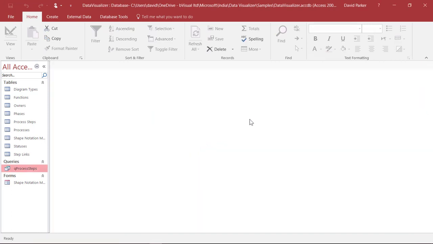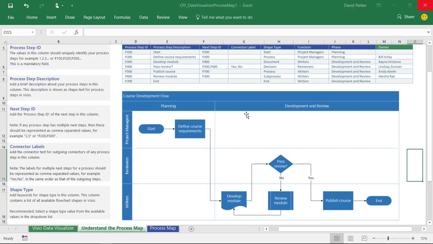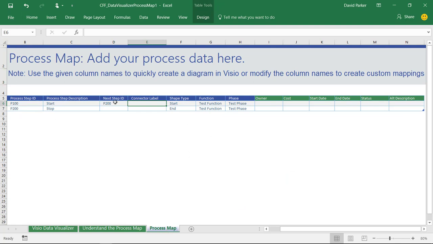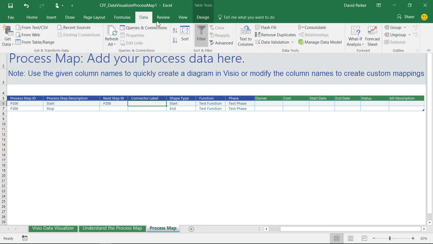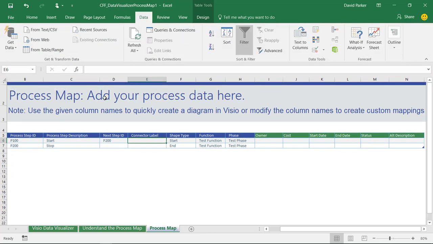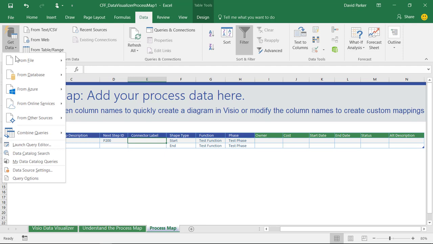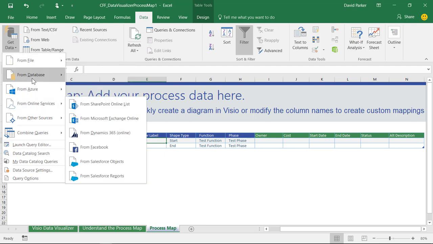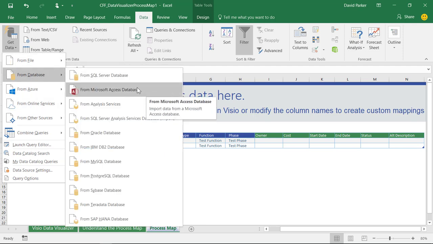Great. So now that I've got that, I'm going to use Power Query, or transform data, within here to create myself a table that I can then utilize within the data as the input for the diagram. So let's go to data, and as you can see here, I could go from various data sources now, which could be various places, and I've actually gone to the one which is Microsoft Access, just because it's easy to demonstrate what we're doing.